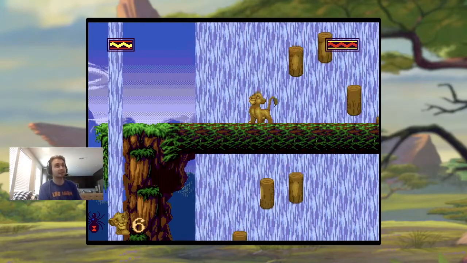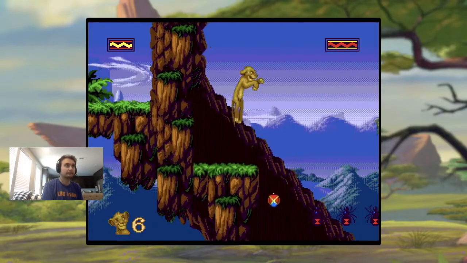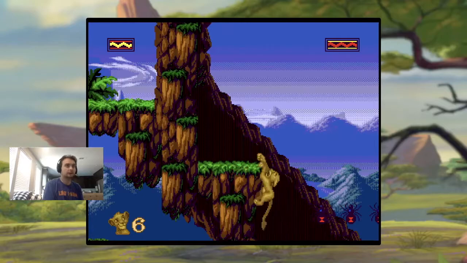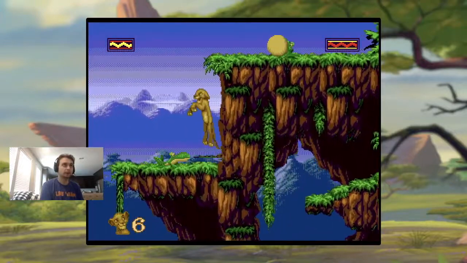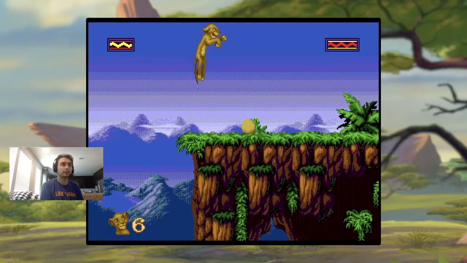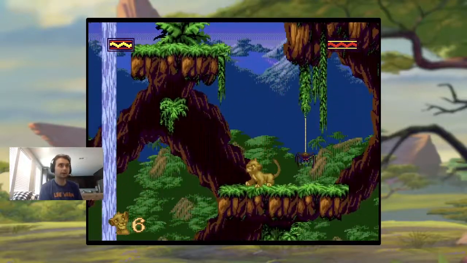Okay, just gonna stop for a second up here. Alright, come over here. Cool. Grab bug, toss bug. Come back over here because we don't want to do that again. Jump over here, kill the frog. Jump up. Boom. We have full health. Roll down here.